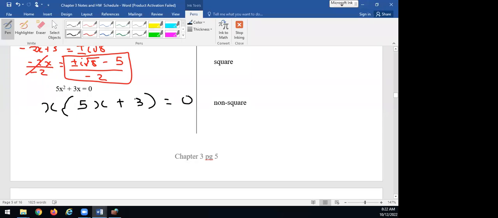Now, what property does this remind you of? When you multiply the a and the b, what do we say we do again? If you multiply two quantities and you get 0, what does that mean? Right, it means that a could be 0 or b could be 0. Right, 5x plus 3 could be 0. It's a product. So a times b equals 0. So a can be 0 or the b can be 0. So the same thing we're doing here. Get a product and do the zero product property.